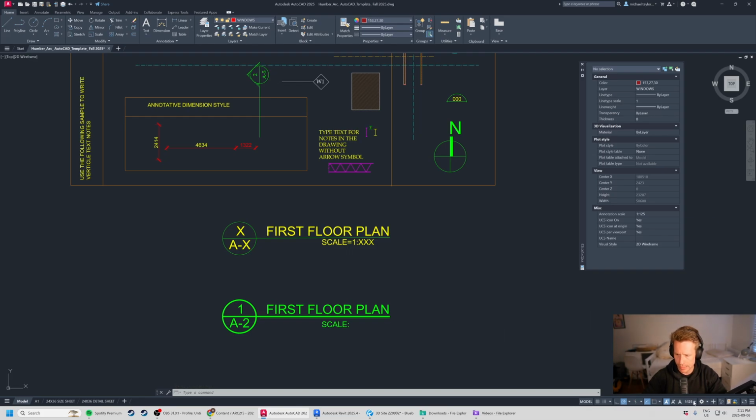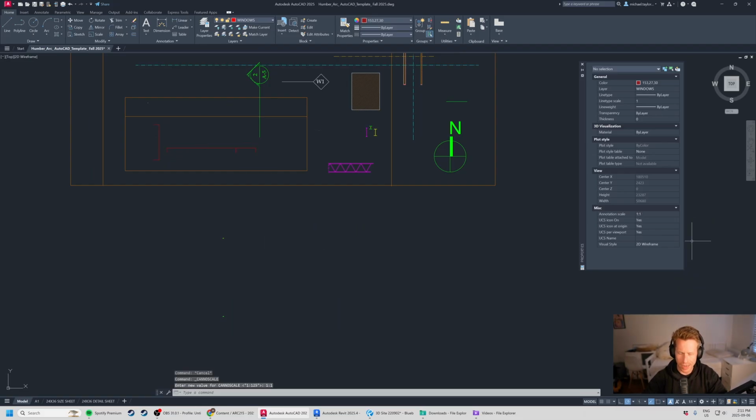What this looks like is, if I want to change this to a 1:1, our drawing right now says it's 1:125. If I change this to 1:1, you'll see everything get really teeny tiny. What that's doing is giving us an annotative style for how big the drawing is going to be, because the size of our annotation needs to change based on the scale of the drawing that we're showing, right?